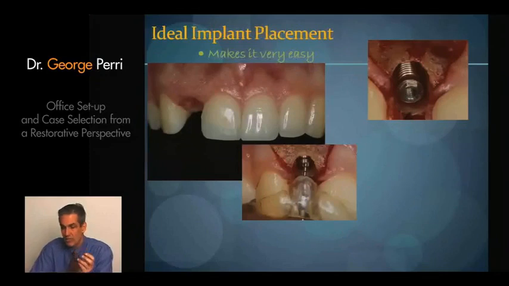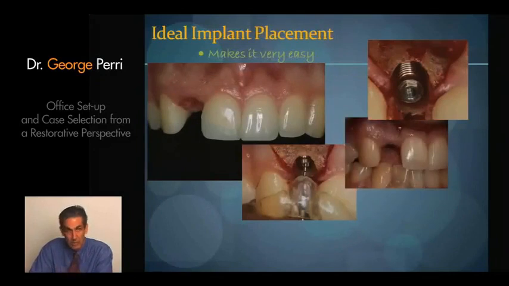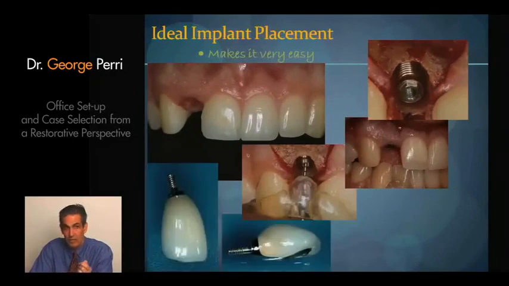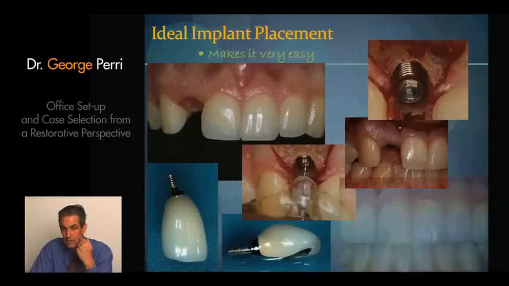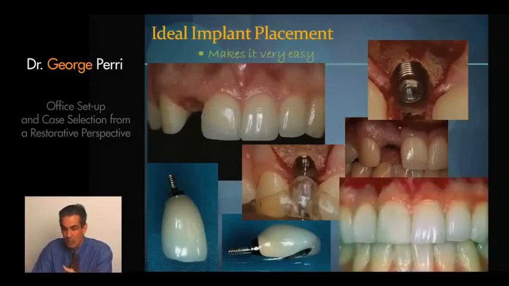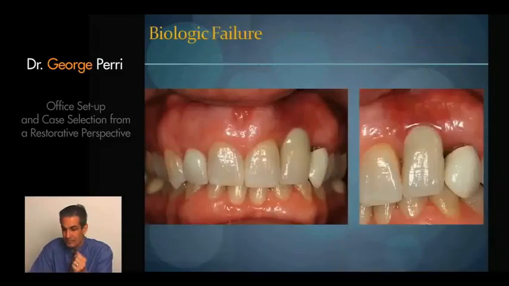But of course, the surgical skill comes in how to manage that defect, the grafting techniques that are involved, probably a 2-stage procedure with this magnitude of a graft, followed by an attachment of a healing abutment, and then whatever restoration we decide to create, whether it's a ceramic CAD-CAM type abutment and a cemented crown, a screw retained crown. There's literally hundreds of ways that we could restore this case, but the key here is that because the implant was placed ideally and because we managed the case well, we're able to go ahead and get this wonderful result with very simple effort on the restorative side.